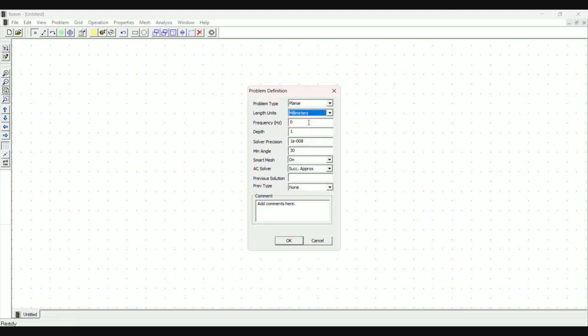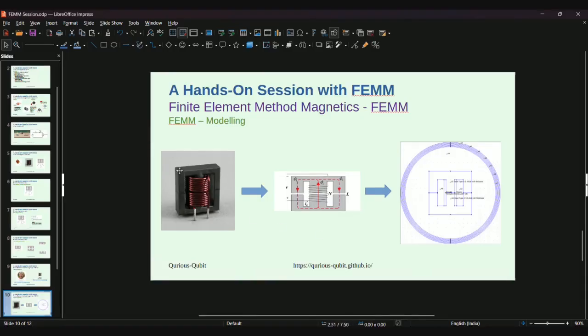And the frequency: we'll start with 0 Hertz, and you can explore more by putting different frequencies, but let us start with DC current. DC is 0 Hertz. And then there is depth. Depth is 2 mm, which is what we have seen here.